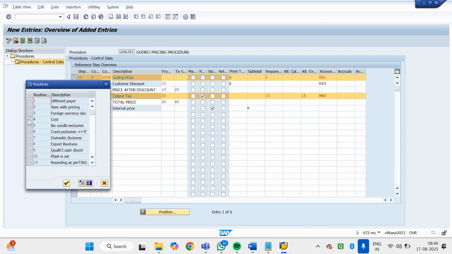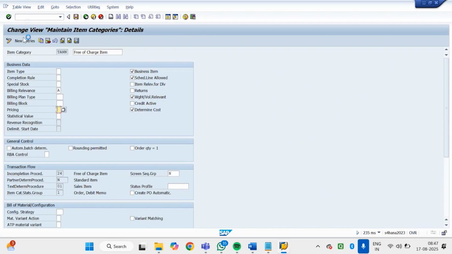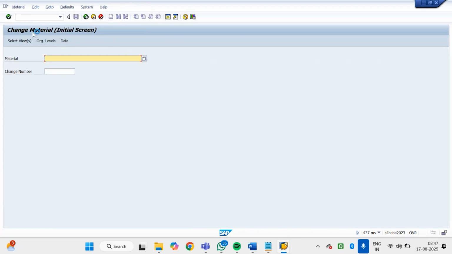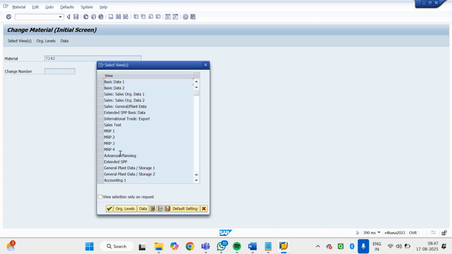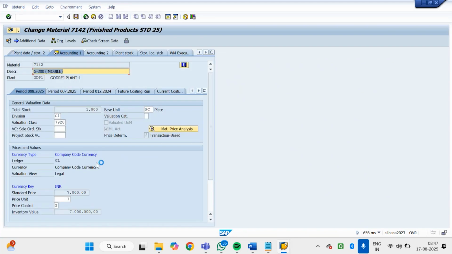Where is this cost price maintained? The cost price is maintained in the material master. So remember the material master, accounting 1 tab. See, this is the cost price.